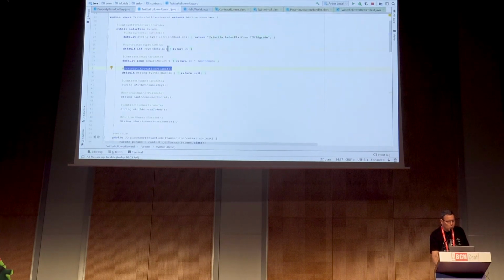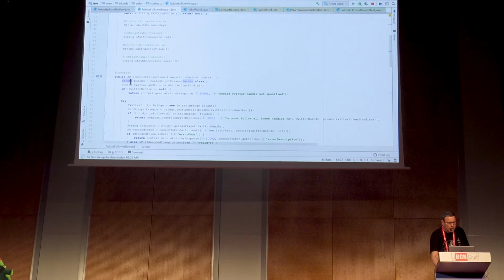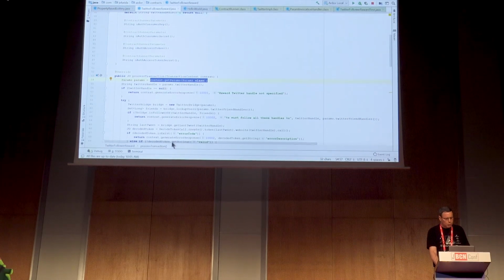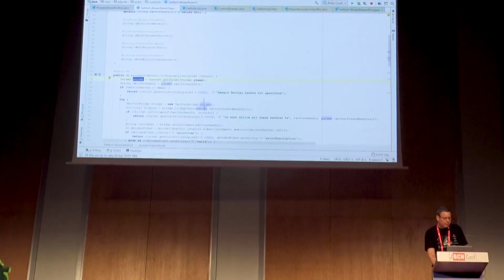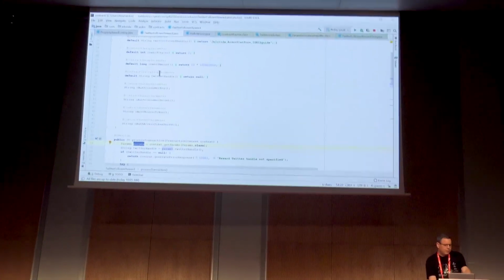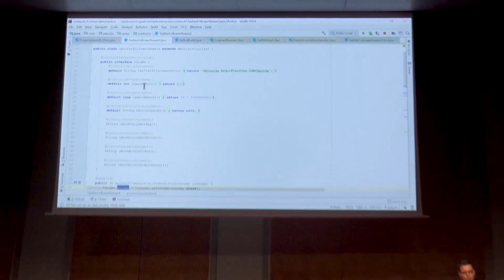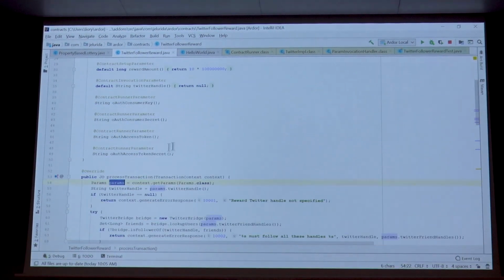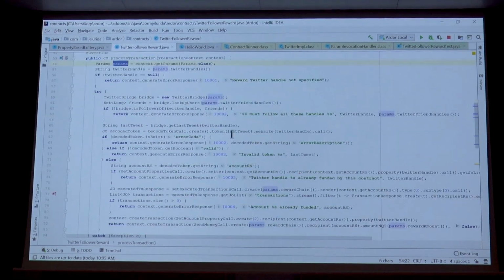So each contract defines this interface, and the first thing we do when we start the contract, we load these parameters from the blockchain, from whatever is deployed to the blockchain to the local node, and now we can use it as if we have access to this interface, but with the actual parameters in the blockchain, according to the dynamic proxy design pattern.